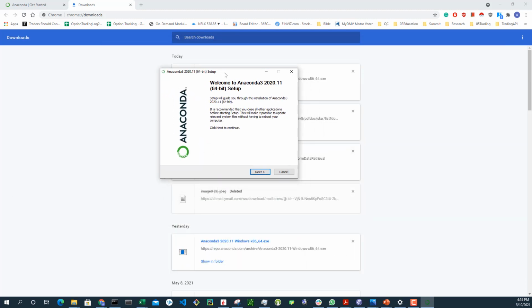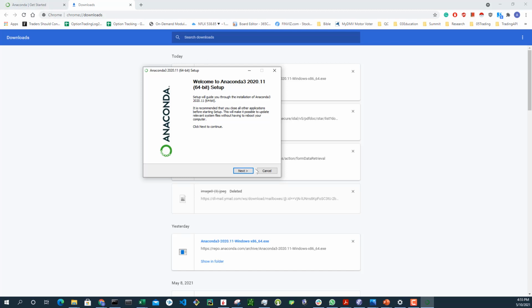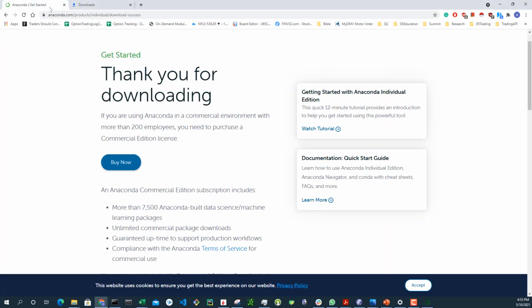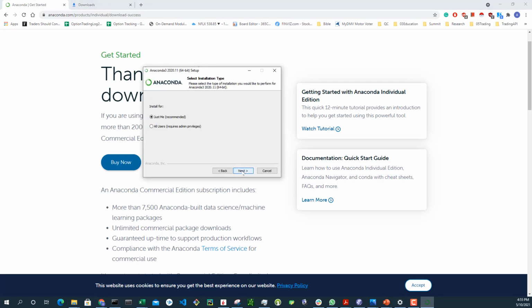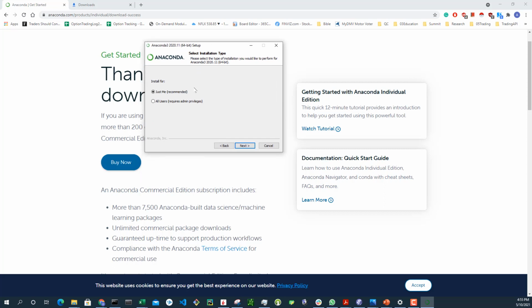So you come here and you choose next, and you have to agree to the agreement, otherwise it won't let you continue. Now there are two choices.